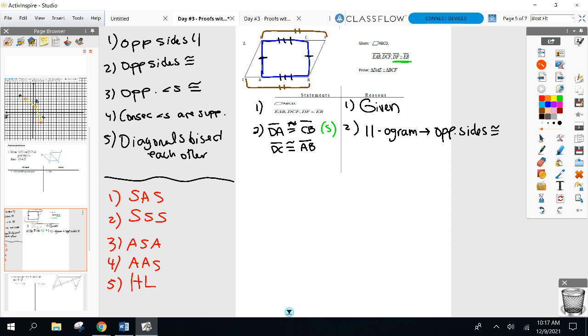Somebody else, where's Molly going with this to get me another side? Where's Molly going with this, Romeo? She's going to subtract. Yep, absolutely. We're going to take EB and subtract what from it? AB. And say that is equal to, on top, DF minus DC. This is going to get real tough now. Yeah, I got these new properties of a parallelogram and then everything I've done through the entire year. Subtraction.